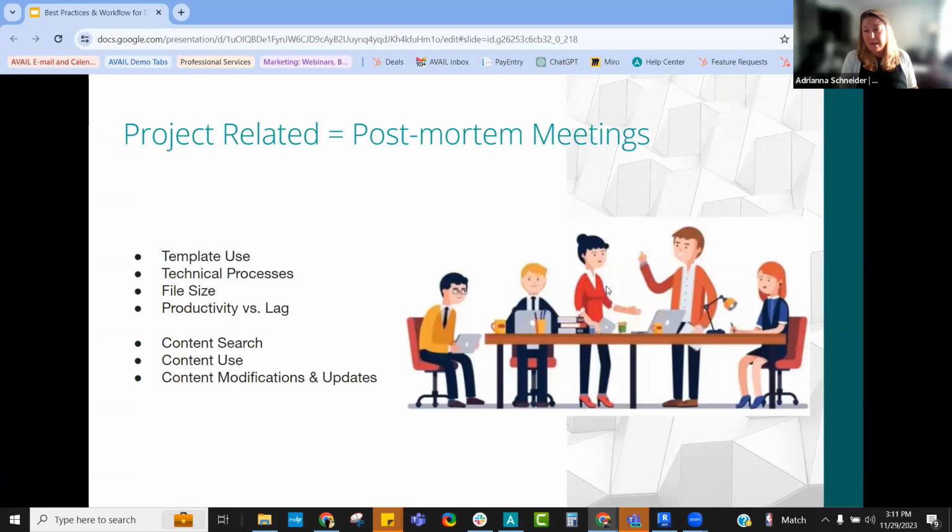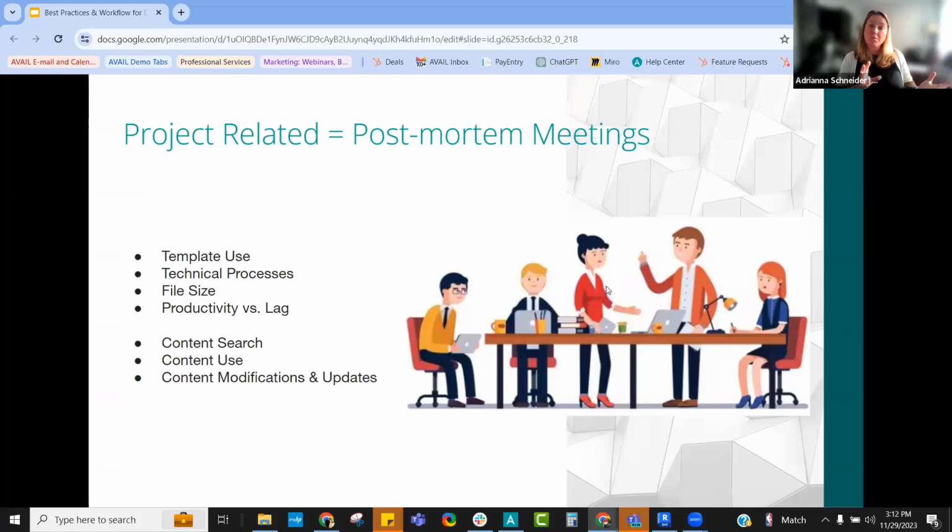That's going to also depend on your file size throughout the longevity of your project, right? So if you have a large template file at the beginning, it's going to be large throughout the entire project. Now, it'd be great if people did quality assurance, purged content, took things out, cleaned things up. Do you have time for that? And that really ultimately affects your productivity and your users and whether or not they're very quick and efficient or potentially lagging. Which brings us to our technical processes.